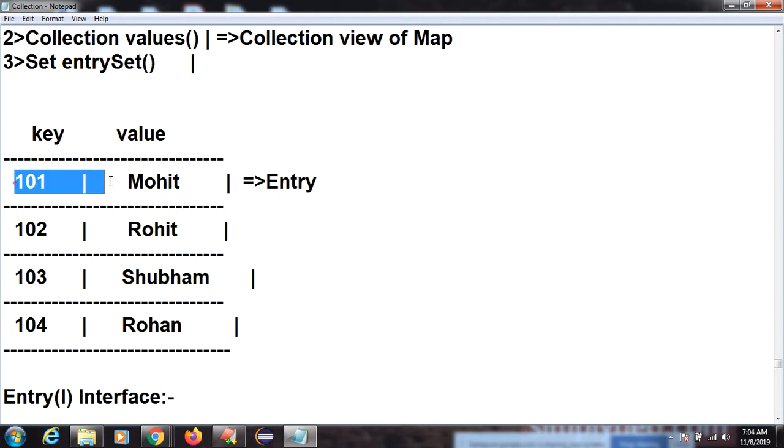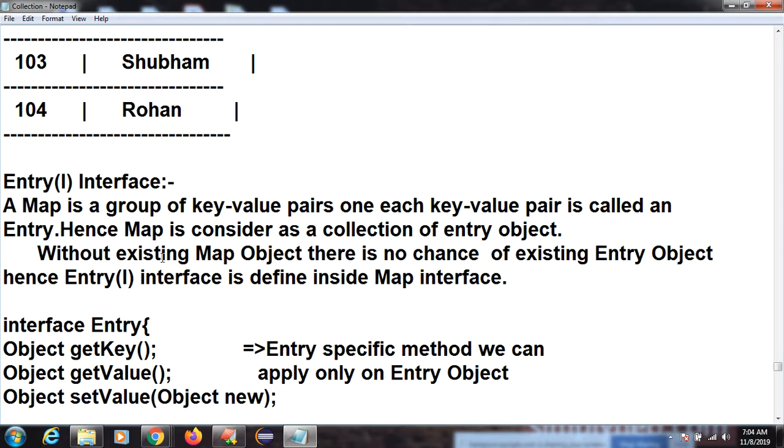So this key value pair is called one entry. This is your second entry, right? A Map is a group of key value pairs, and each key value pair is called an entry. Hence Map is considered as a collection of entry objects. Without an existing Map object, there is no chance of an existing Entry object.